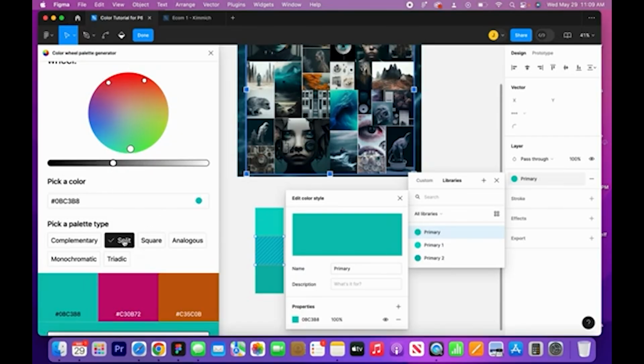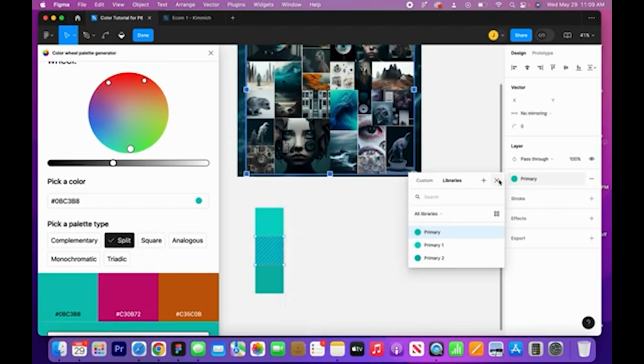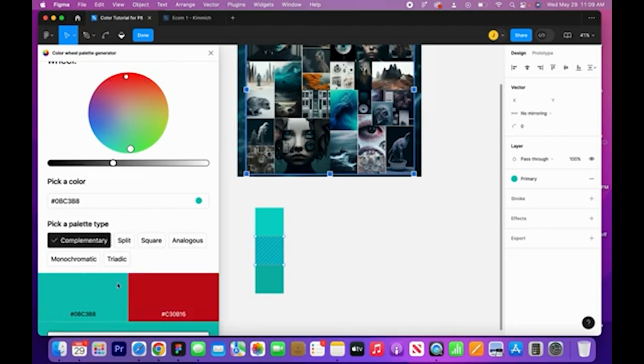This is a style of color paletting called split colors. If you wanted to make it look kind of wild, you could use those colors as your secondary and accent. Complementary is just opposites, right?